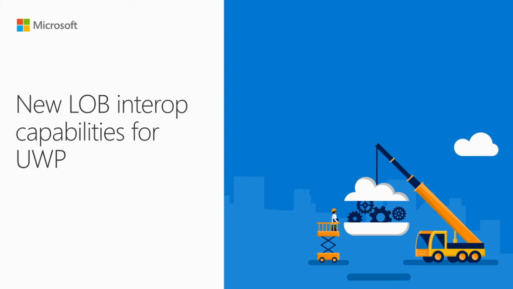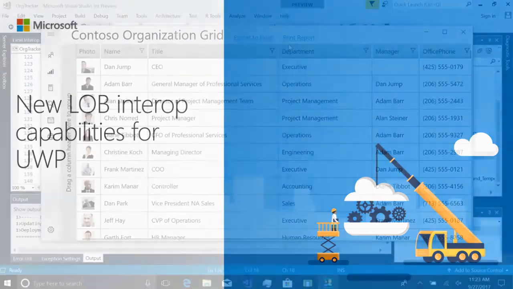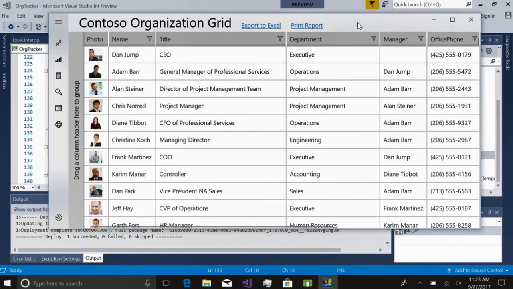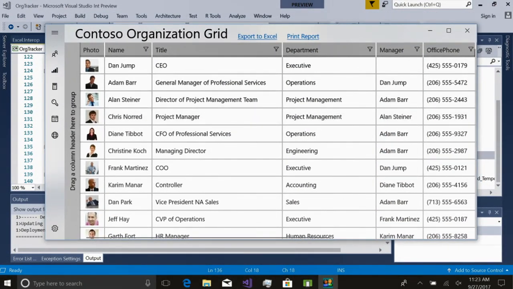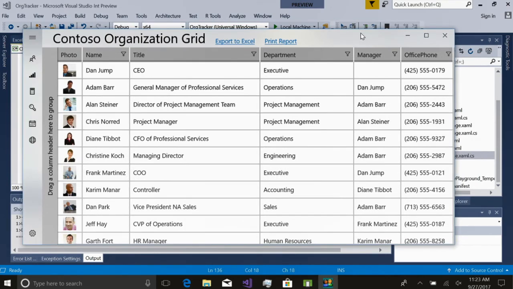So I'm using a simple example here, again in my Contoso application. I have code that I wrote a long time ago to automate Excel on my PC, using the old interop APIs that Office released probably 10 years ago.